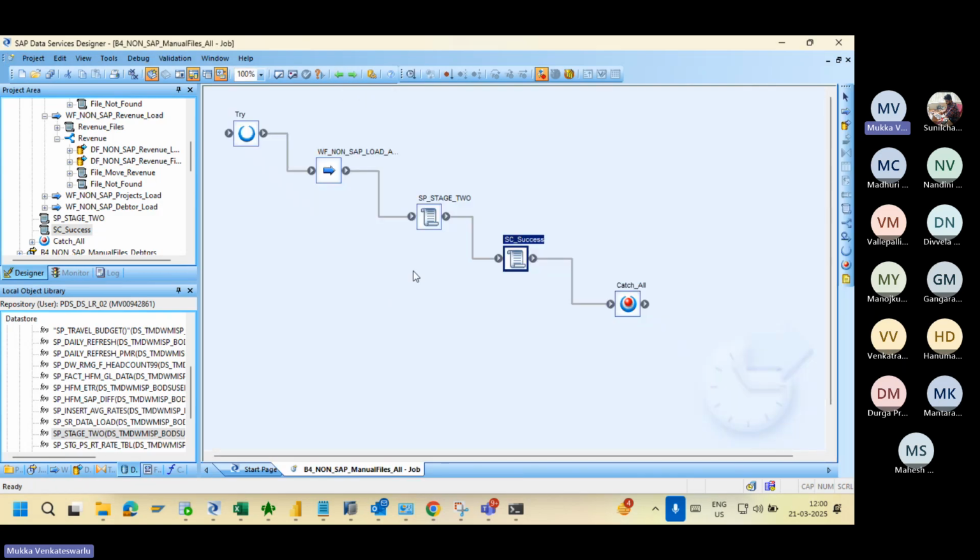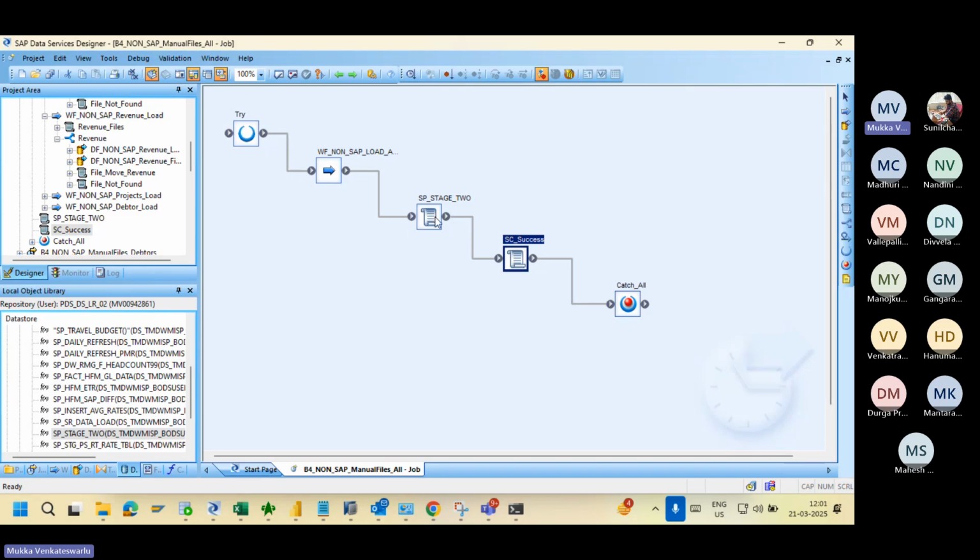For the case where the job fails, I have used try catch. It will try this process, starting the process. See the flow: start with try, go to this workflow and process it.